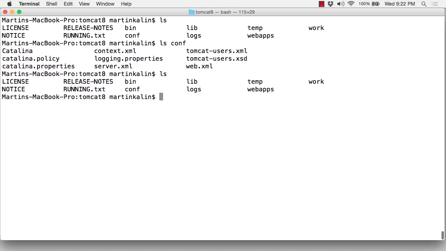So bin, conf, logs, webapps are the main ones. The lib subdirectory that you see right here contains libraries. Normally speaking, you're just going to take what's in there and not add to it, but that's a fine point that we can revisit a bit later. For now, our main interest is bin. We need to get Tomcat up and running. And webapps, that's going to be the target for our websites and, for us in particular, web services.